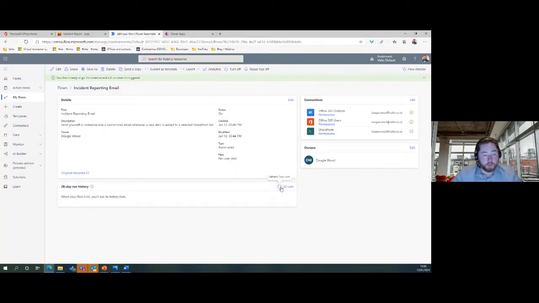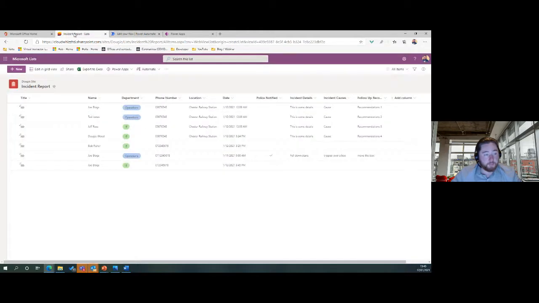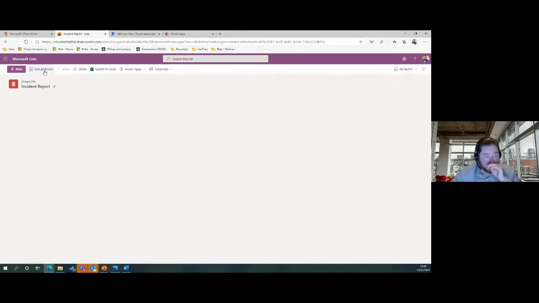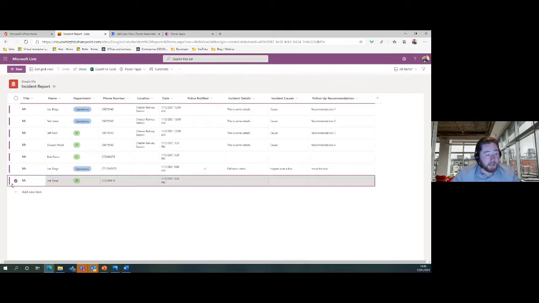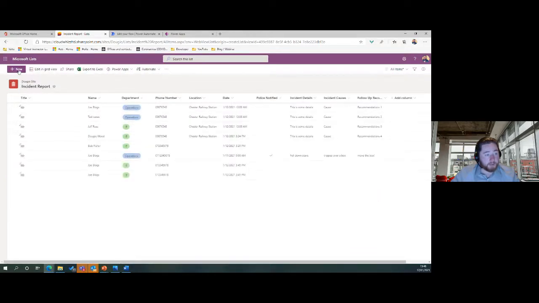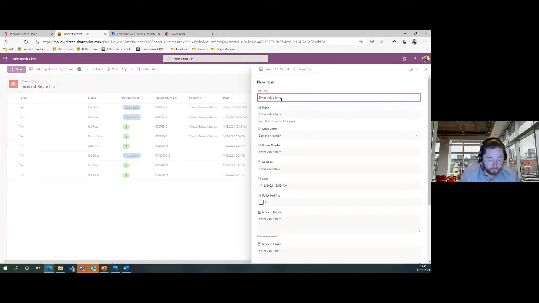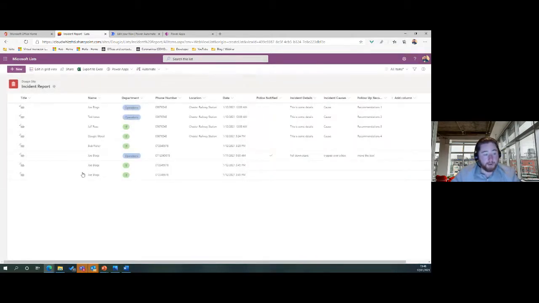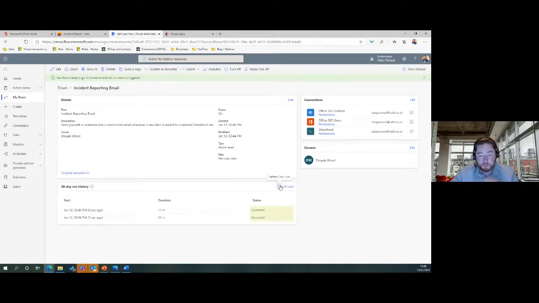So if I just click on this in here, it might take a couple of seconds to start. Also, it's worth mentioning I can create it if a new item is added in here, either with the quick edit like this, or by adding a new item into my database through this form. It will automatically trigger the workflow as well. So I go back into here, and sometimes when you're first using this, it will take a few minutes just to start running. But now I can see my workflow has run, so that email will have been issued.